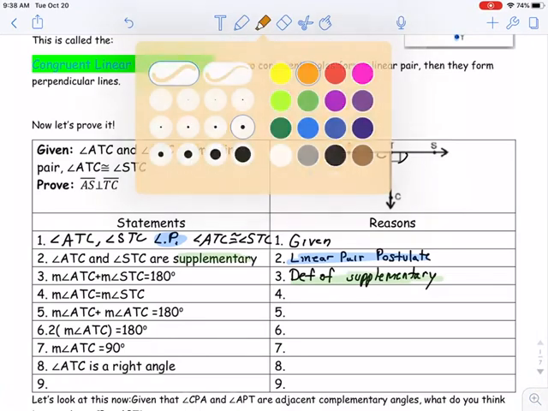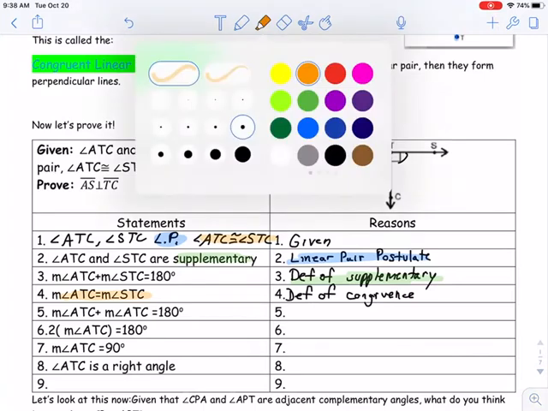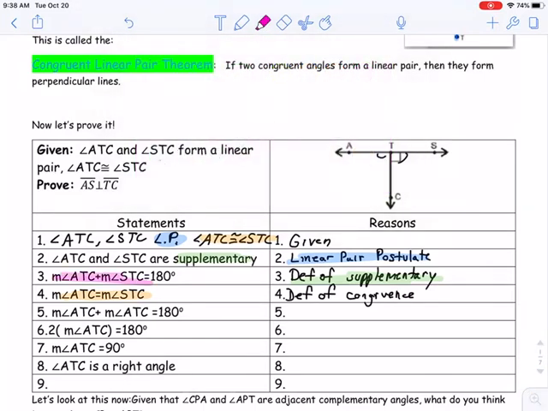Next is, don't forget we had two aspects of this given. The angles were congruent. So I know that their measures are equal by the definition of congruence. Kind of another buzzword. All right, so I used buzzwords, used what was given to me, and now I can use previous statements as well. So what do I mean by that? Notice how statement 3 and statement 5 are incredibly similar.